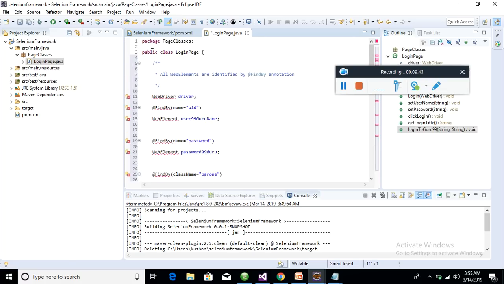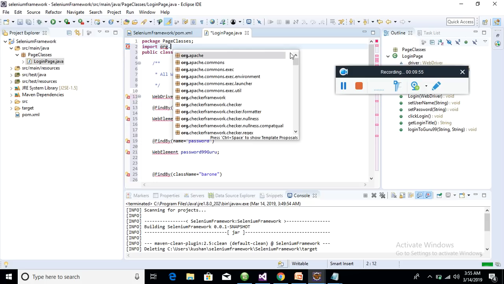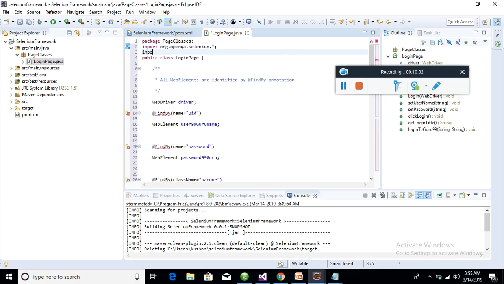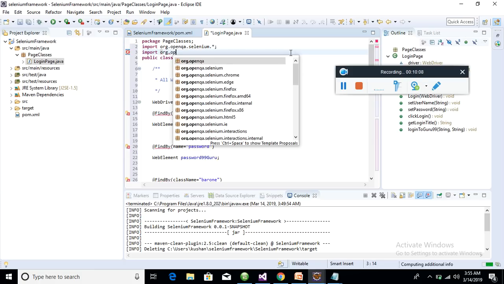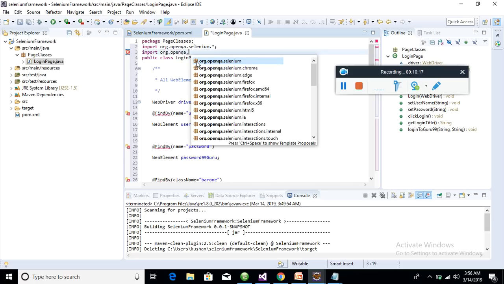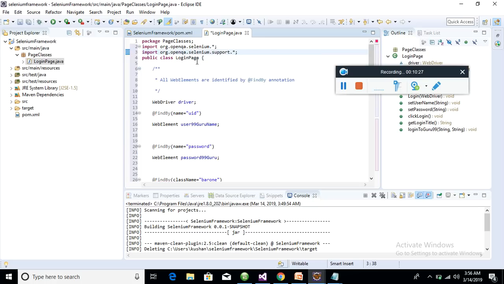I had to import, first of all, the Selenium libraries: import org.openqa.selenium, and then import org.openqa.selenium.support.